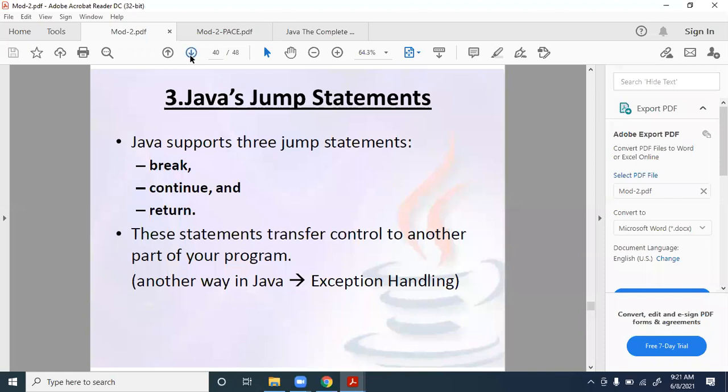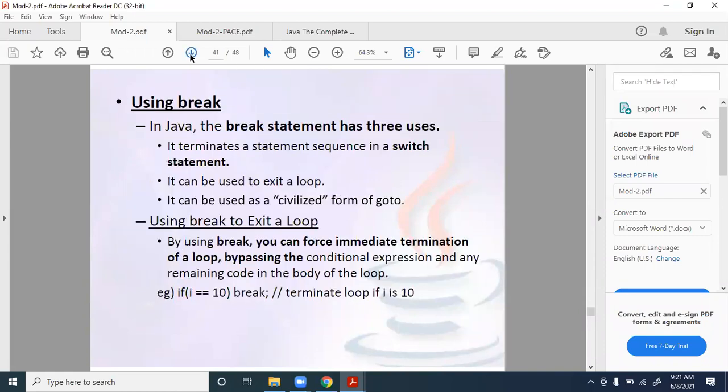For the present, we will just think about the jump statements. Break is what we considered in the last class, so we'll go through that, and then we'll go for the others.